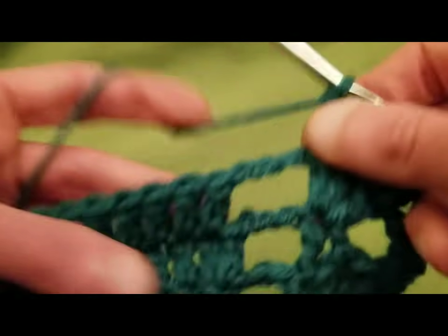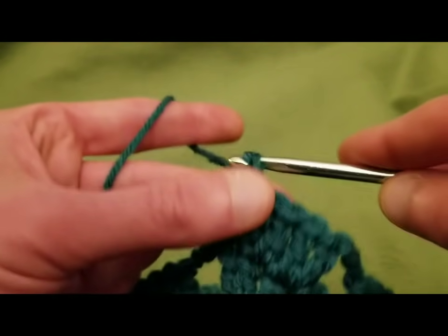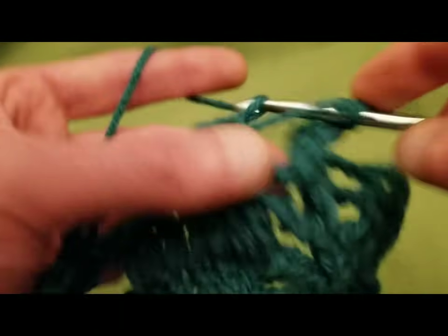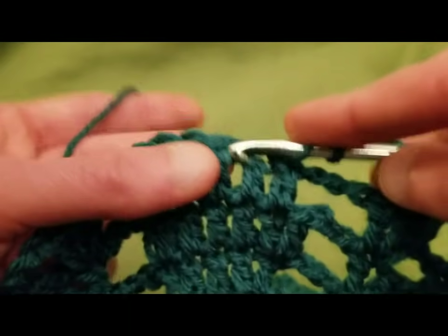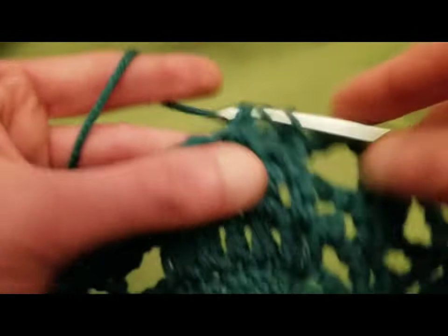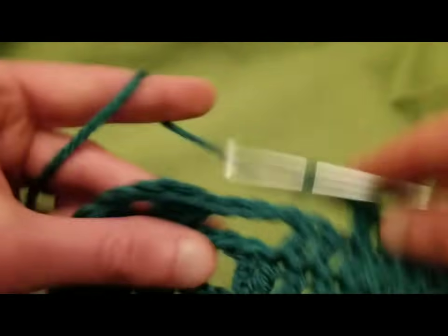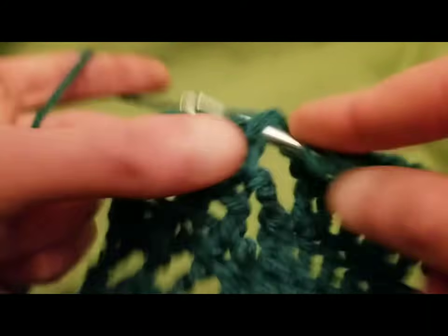All right, and moseying right along, chain 3, skip the first, and then 3 into the next 3, so that's 1, 2, and 3. Okay, chain three, make this cluster grow. So it's two in the first.